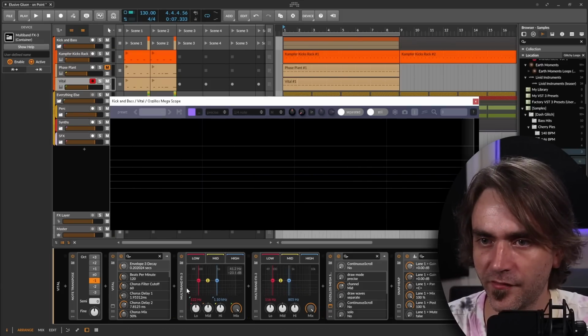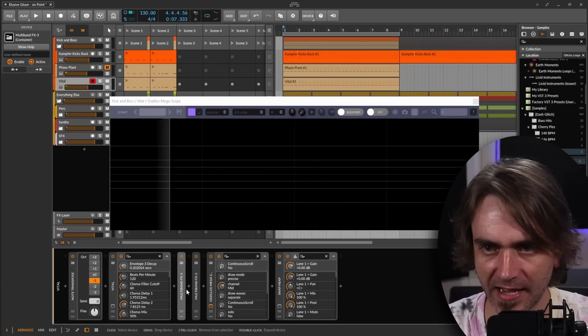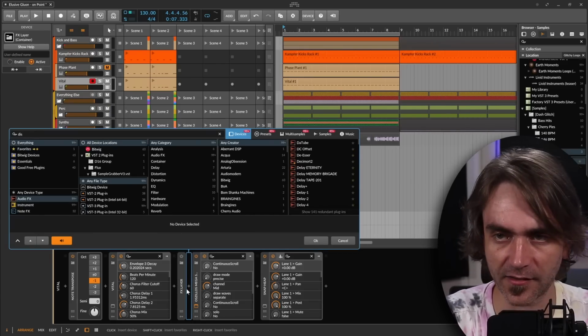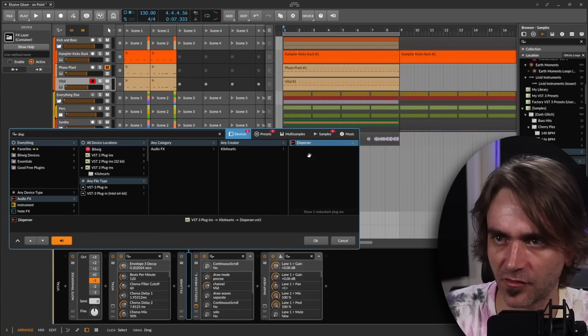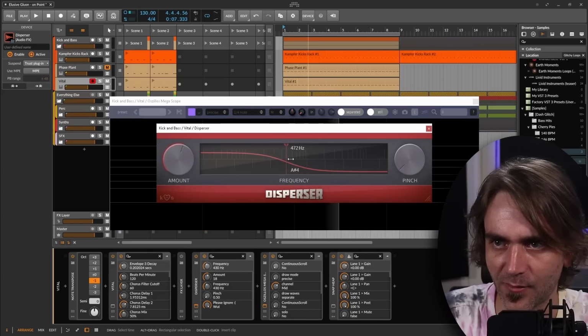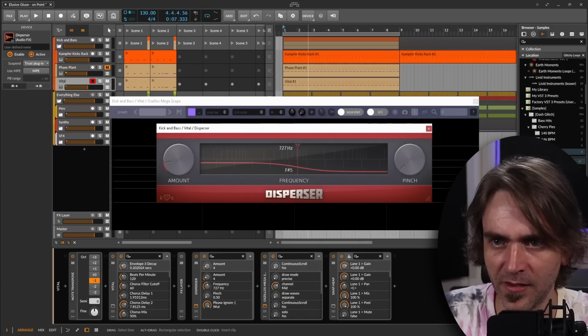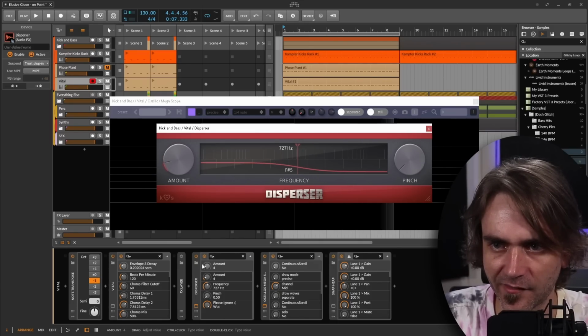Okay, so first and foremost, you could either go this route. I'm actually going to add these to a group, and then we can disable this. Or like I said, Disperser. I just find it so much easier to quickly dial in the exact sound we're looking for. I usually just pop this anywhere in the mid-range, somewhere around there, and then just turn the amounts down to 4. It doesn't actually read out on the interface over here, but if we look at the bottom here, you can actually see amount 4 in Bitwig.